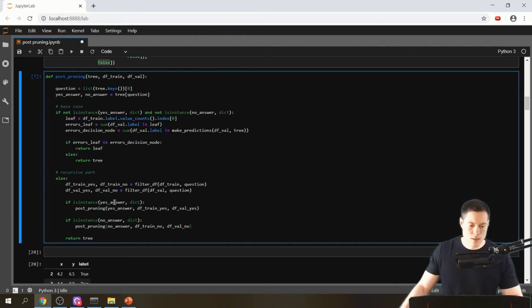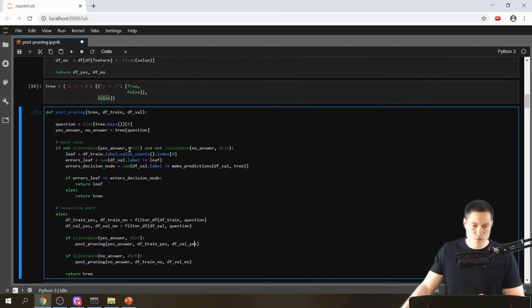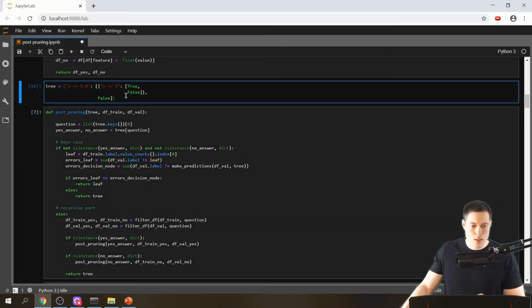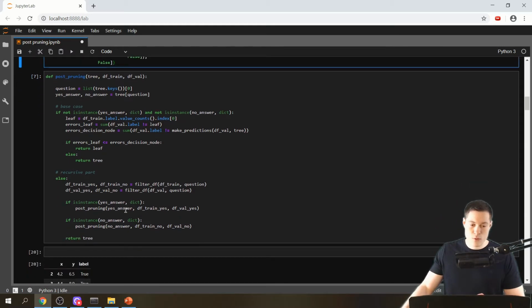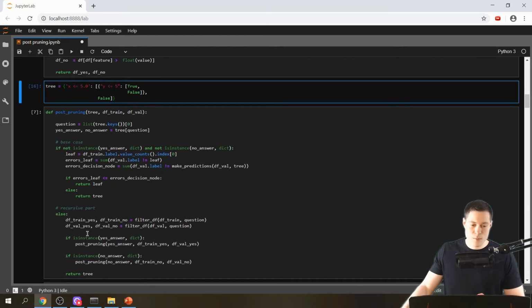So now let's think about what we actually want to do with the output of this function. Therefore, let's again run it through. We're going to call this function on this tree, and in the first call, the base case is not true. So we go into the recursive part, filter the data frames, and then we check if the yes answer is a dictionary, which in this case is true. So then we call the post-pruning function a second time.